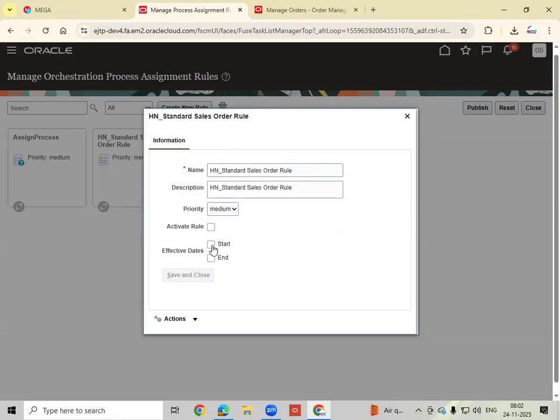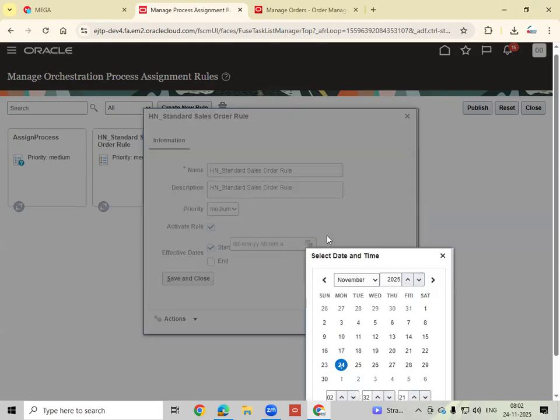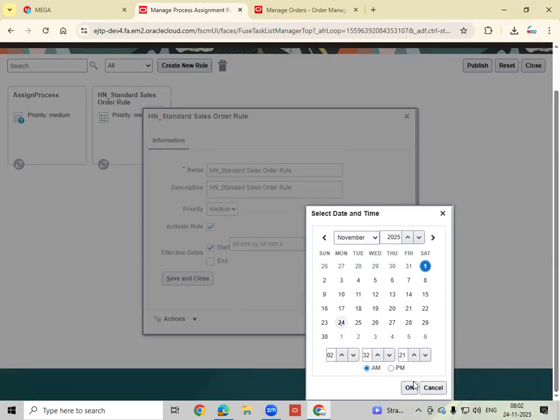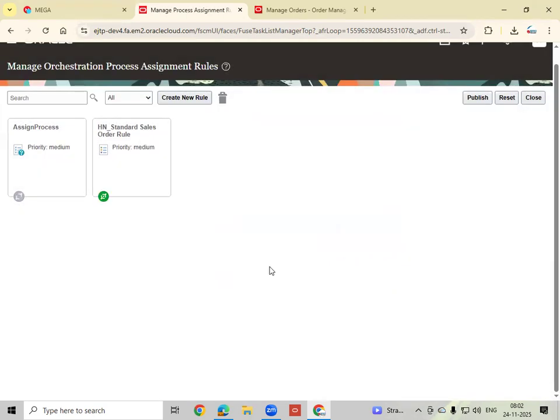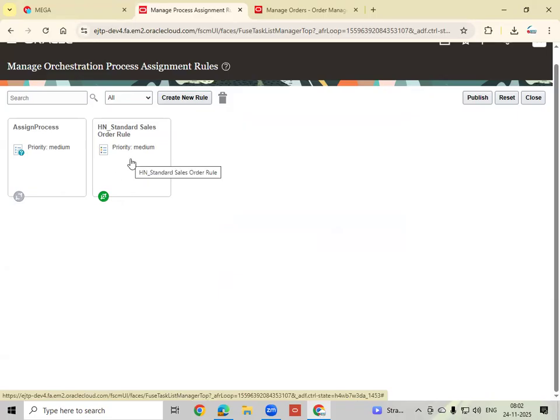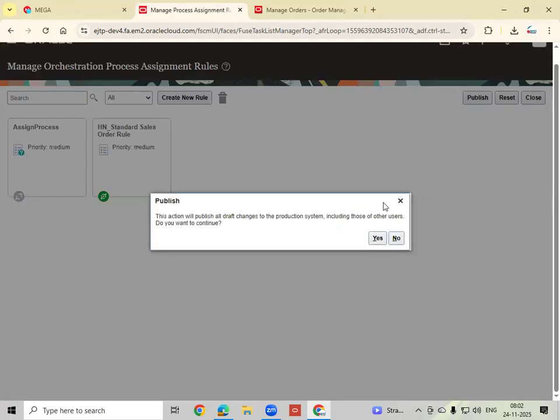Yeah, directly click on this box. So here, select start date. If you want any date, you can enable activate rule. Select OK. Save and close. Now see, it changed to a green color. That means it is in active status. After that, you must select this publish. So this action will publish all the changes to the production system.